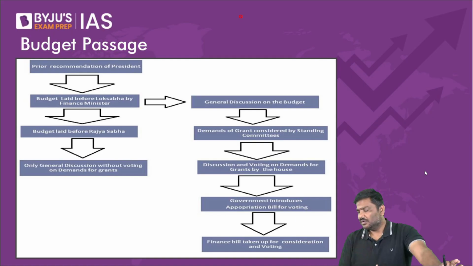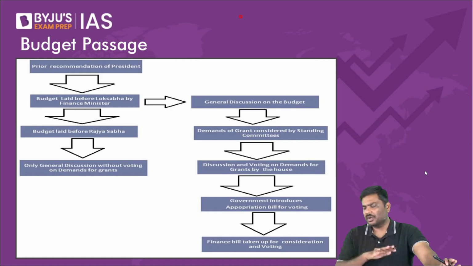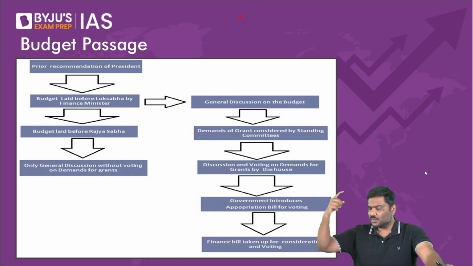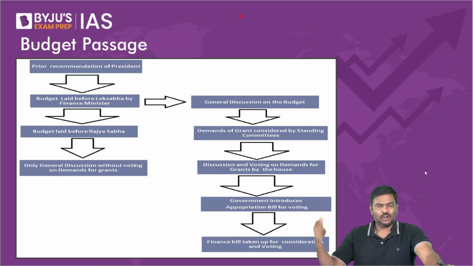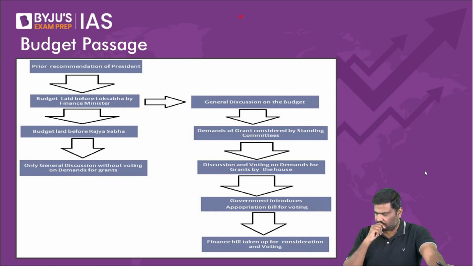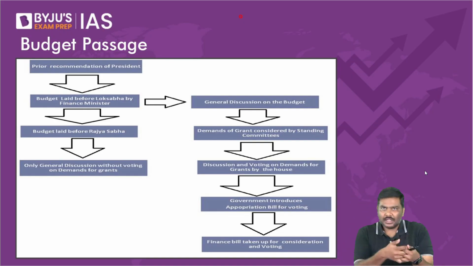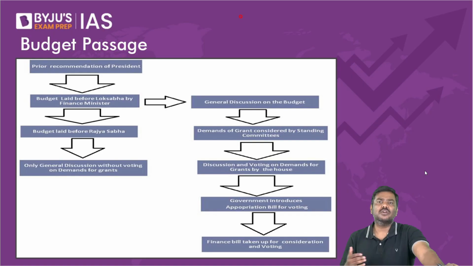In budget, we basically provide the details of how much Government of India would be spending. Again, I'm focused on Government of India. How much would be the total expenditure incurred by the government in the next one financial year, and how much would be the total income collected by government in the next one financial year. The basic idea is the government has to withdraw the money from consolidated fund of India, and for that they would require the approval, the permission of the parliament.